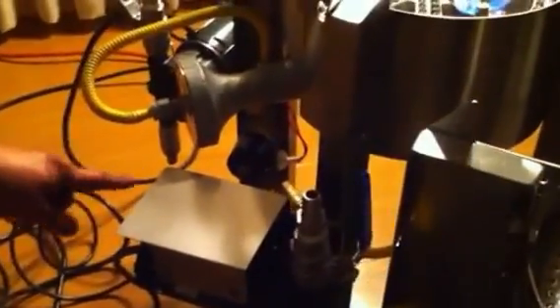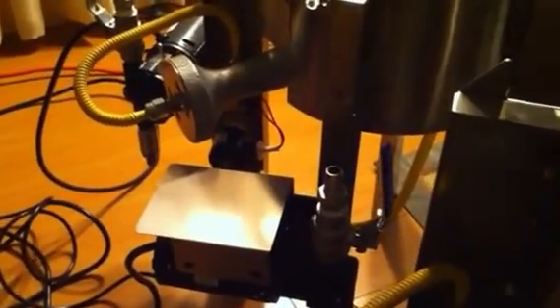We've got the ASCO solenoid valve here, two regular gas heater valves, and some flex line. And then we're looping it out and going into the second burner. Here we've got our generic solenoid valve, which is much cheaper than the ASCO — and it actually works better because it doesn't make a horrible humming sound.